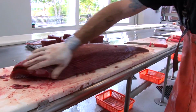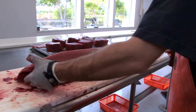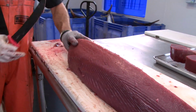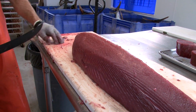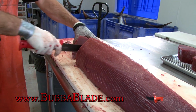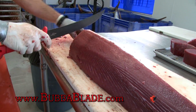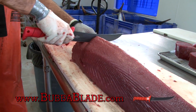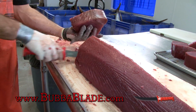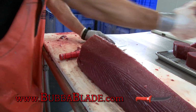So now we've got this nice loin, bloodline off, skin off, all ready to be trimmed down into 2-pound packs. Now this upper loin, there is no vein going through it. It's usually only the lower loins. So now what I'll do is, like I said, gently push down with the knife and come across. Same thing here again. You just want to do one easy, smooth pressure on it. That way you get an even cut with everything. It's all one size.